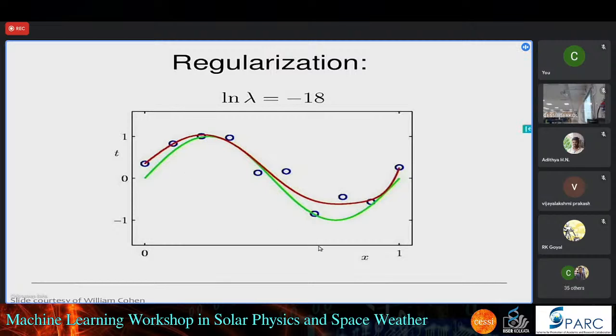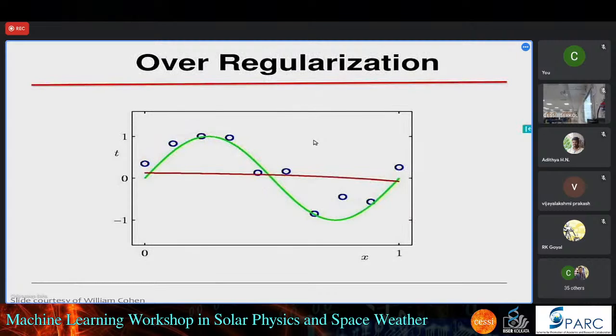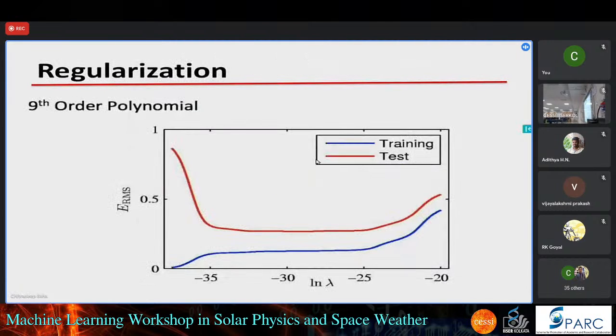But now we are fitting with the regularized least square with lambda. Let's look at this one. So we are fitting a 9th order polynomial. And now, on the x-axis we are seeing the value of lambda. We still have to vary the value of lambda to actually get a good position.